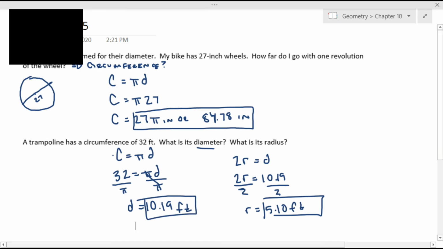If you're looking at the notes, there's one that says a square with a side length of 9 inches is inscribed inside circle J. Draw a figure that represents this information and find the circumference of circle J. That's a really tough one. But if you would like to attempt it, I applaud you. Let me know if you need help with it.